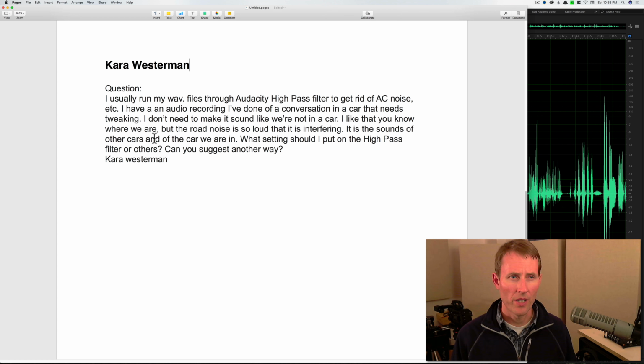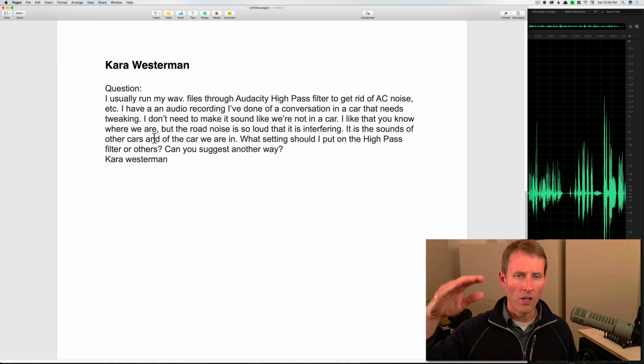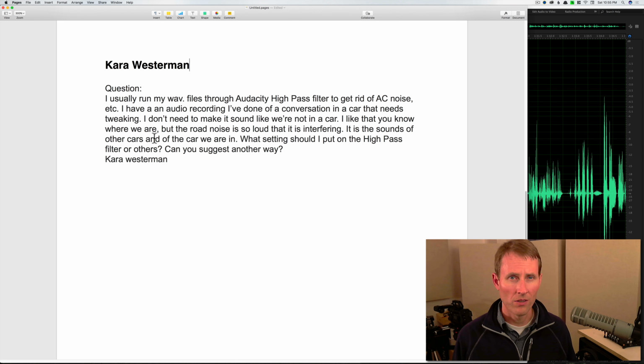This is where I would use noise reduction. So a high-pass filter can help a little bit to get rid of the really low frequency rumble, but if you push it up too high in terms of its center frequency, you'll start to cut into the voices and it will cut out a lot of the bass, so it will start to sound a little bit odd after a bit. What I would typically do in these situations is apply a high-pass filter, and I'd probably set it somewhere around 80 hertz, but you can sweep it up and down to see the effect it has. So while you're playing the audio, sweep it up and down and see what effect it has in terms of removing the road noise versus cutting into the dialogue.